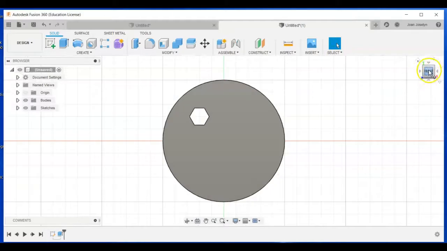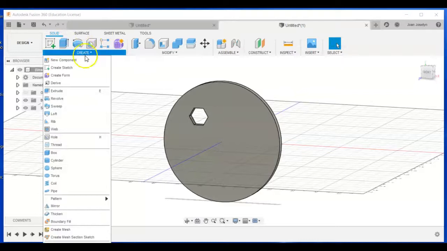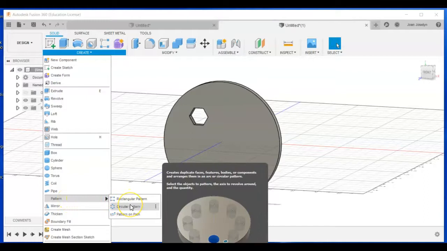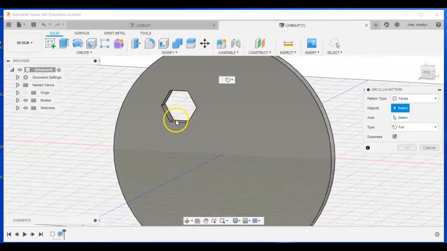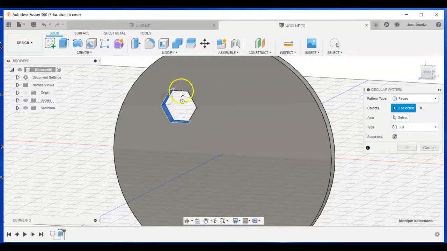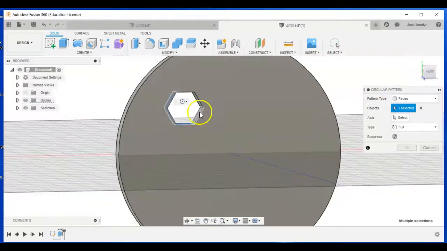I can rotate it back so I can see it, right? So now let's rotate this polygon around the center axis. So click Create and click Pattern. In this case, we want a circular pattern because it's a circular object on the outside and it has an axis. So we're going to choose Object Select, and I'm going to zoom in a little bit. We need to get all the faces of this polygon. It's a little easier when you have other objects, but I thought this would be a little fun to play with. I'm going to choose each one.